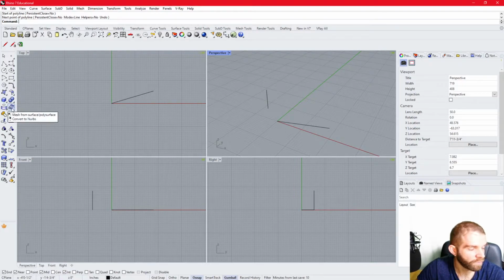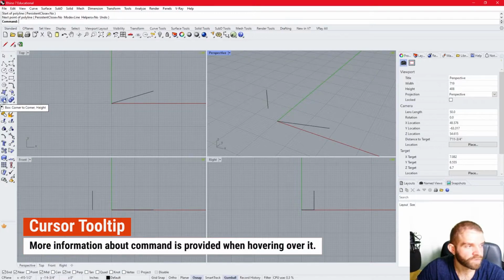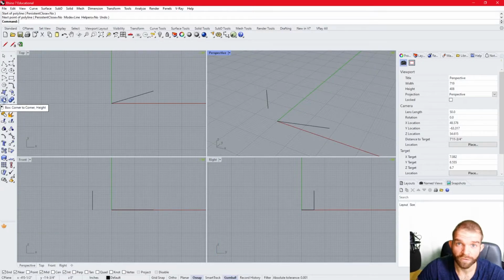If I hover over the tool or the command, I get what's called a tooltip, which is that little bubble of text that shows up. It shows you a little bit of how to continue with that tool. It says here for box, if I left click, I'll create a box and establish a corner, then another corner, and then the height of that box. If I hover over that small triangle on the bottom right of the same box, it says Cascade Solid Creation. If I click there, another window opens that has many more solids for me.